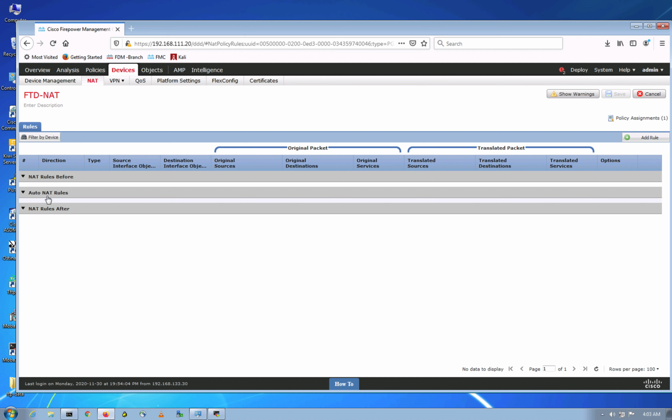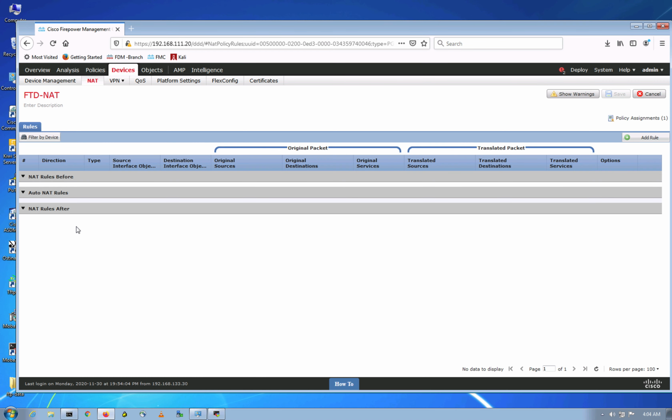It has some criteria, and based on that, it is going to order it based on the IP subnets and the network objects which you are using in those rules. But if you want more flexibility, more granular control, then you can go for manual NAT, and there you have the control on arranging and ordering it.